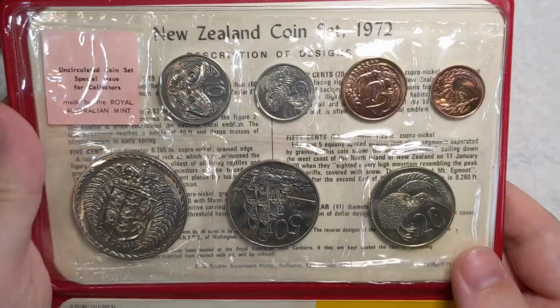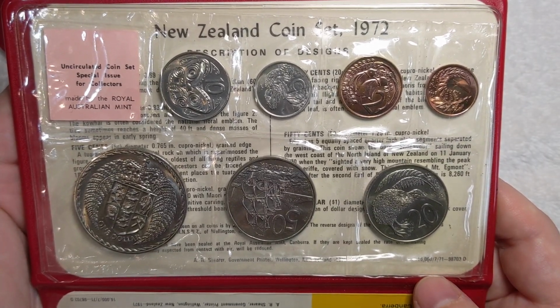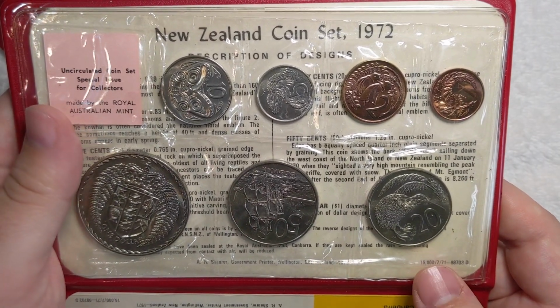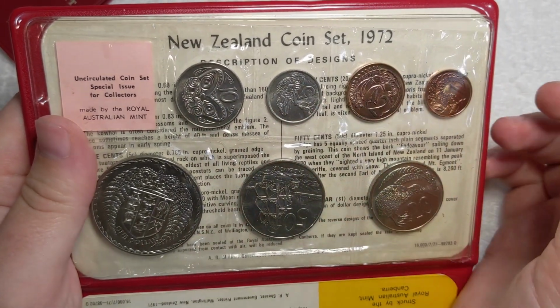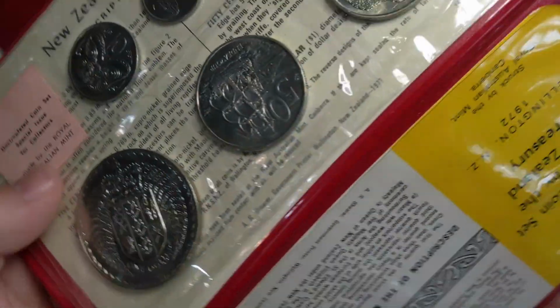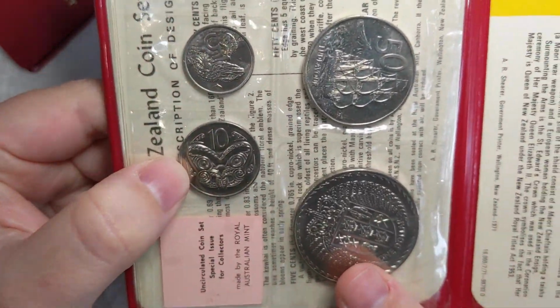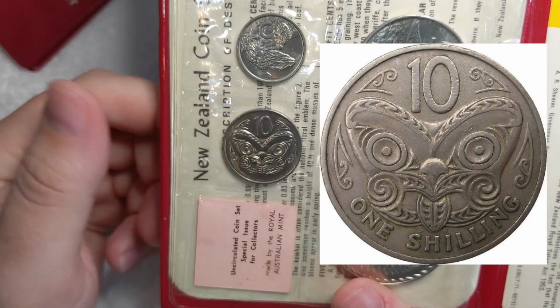So, 1 cent up to 50 cents. What else is new? Well, actually the first issue of the 10 cents, similar to the UK, 10 cents was equivalent to 1 shilling in the pre-decimal system, and on the reverse of the design it was this design, but it also said 1 shilling at the bottom of the coin.